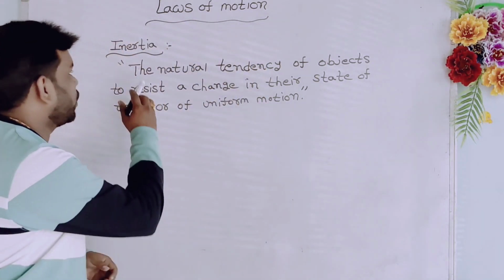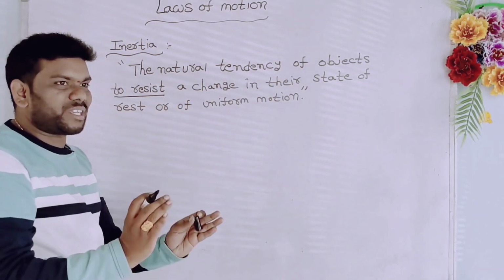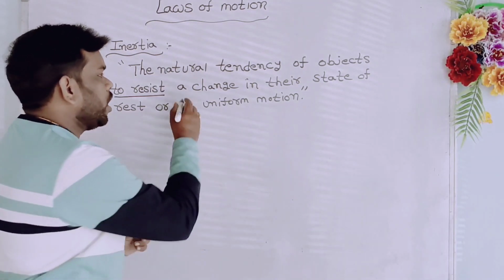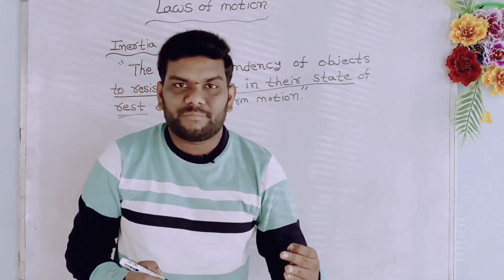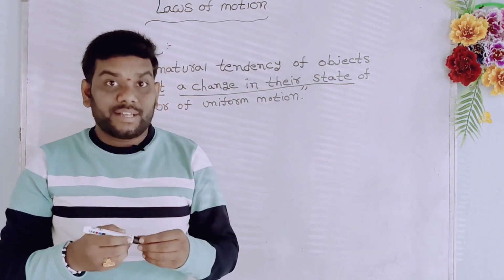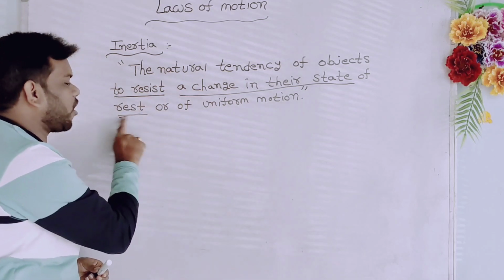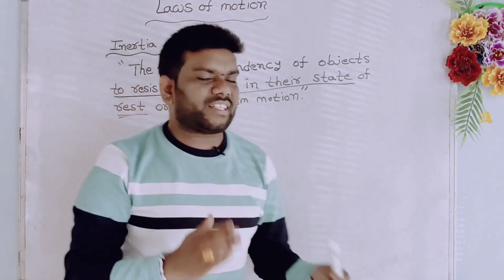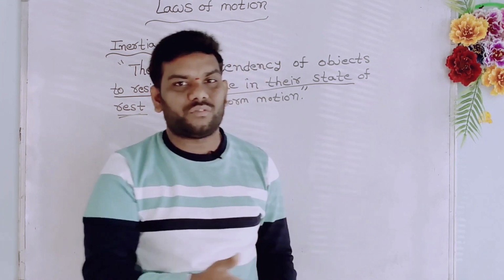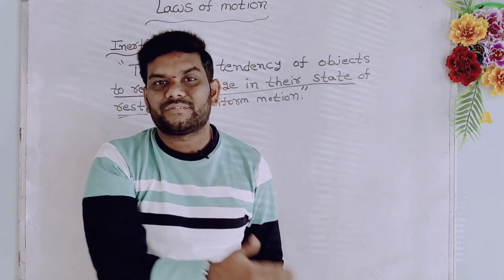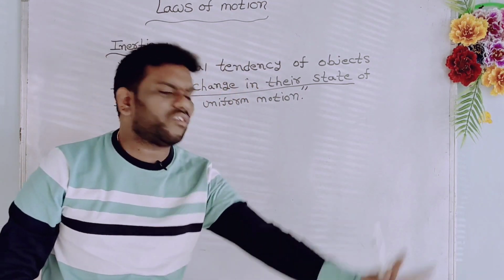What is inertia? The natural tendency of an object to resist a change in its state of rest. Resist means it tries to stay in the same position. For example, a body at rest stays at rest and does not move. If we apply a force on it, it moves forward. Until then it remains at rest. That is called inertia of rest or of uniform motion. For example, a body is moving on the ground. There is no external force applied on that body. It keeps moving continuously. As long as no force is applied on it, it continues to move.